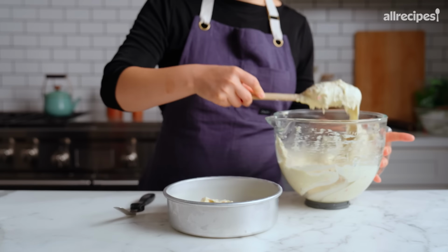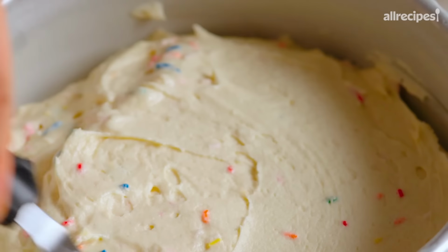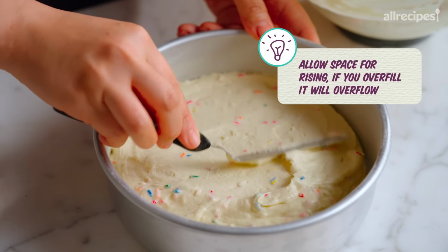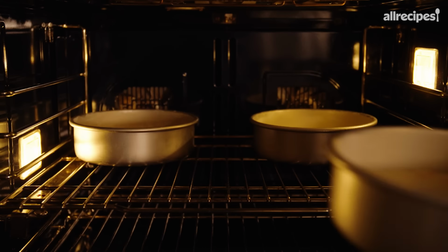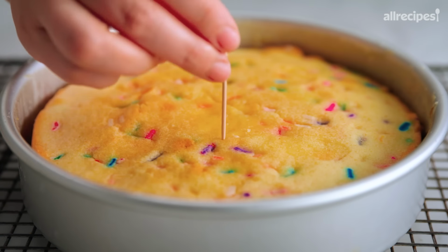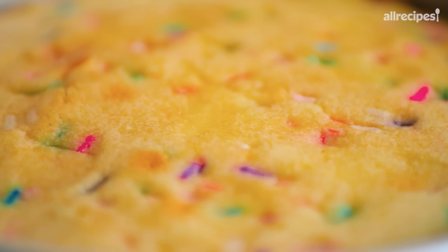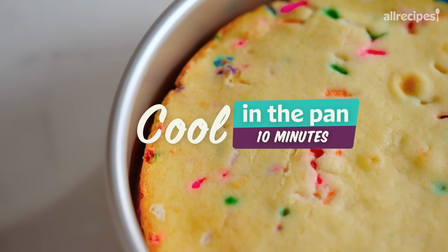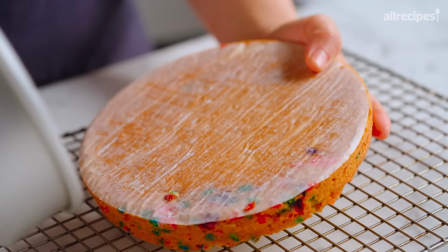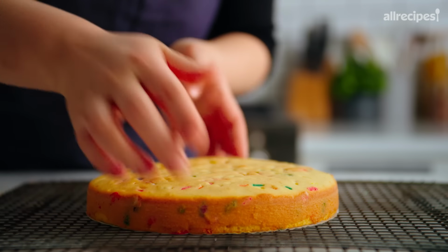Divide the batter evenly, filling them about 2/3 full, and smooth out the top. Overfill and the cake will spill over like muffin tops. Bake at 350 degrees for 25 to 30 minutes. You'll know they're done when a toothpick comes out clean or when you press the top and it springs back. Let the cakes cool in the pan for at least 10 minutes before flipping them out onto a wire rack to cool completely.